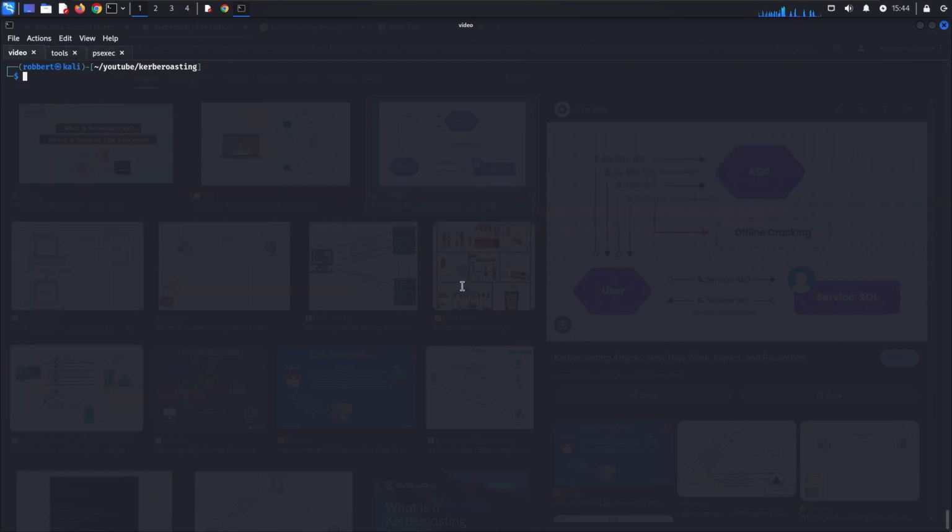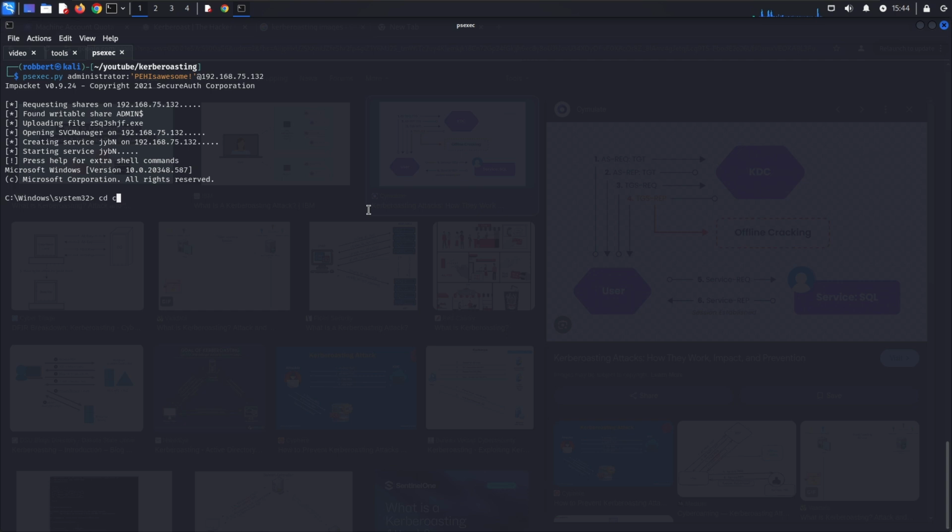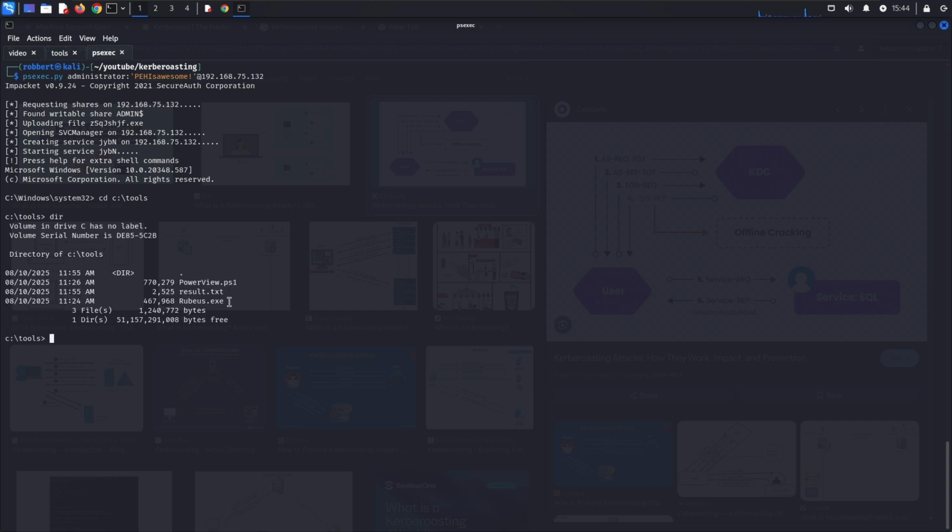Alright, now let's look into how to perform this attack from Windows. I'll just use psexec to remote into the domain controller. You don't have to do this step from the domain controller when you're using Windows. Any domain joined machine will work, but since I only have a DC here in my lab, I'll use this. So I already transferred all the tools here that you will need. I need PowerView and Rubeus.